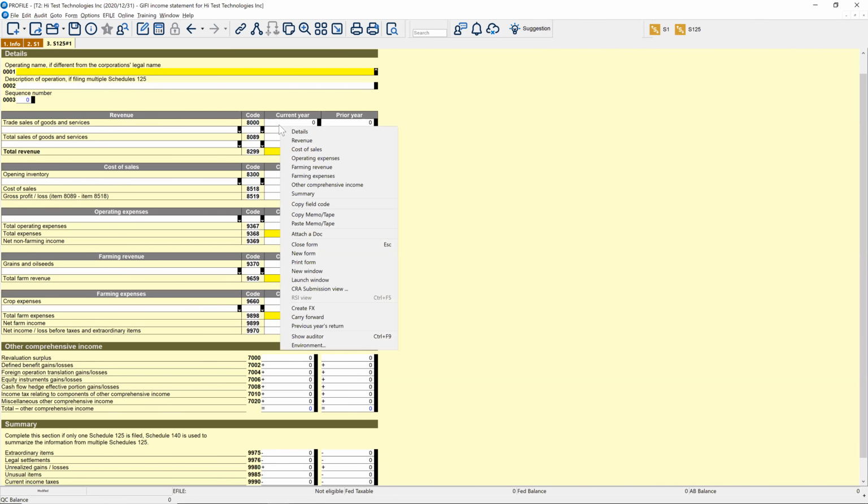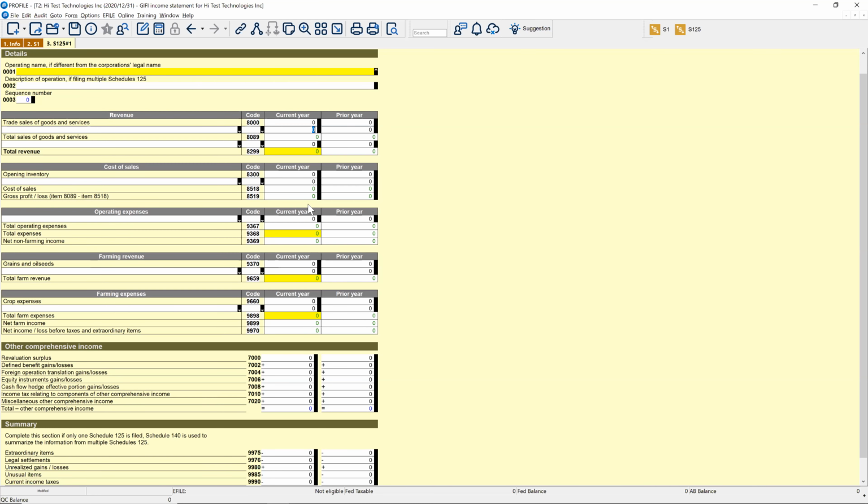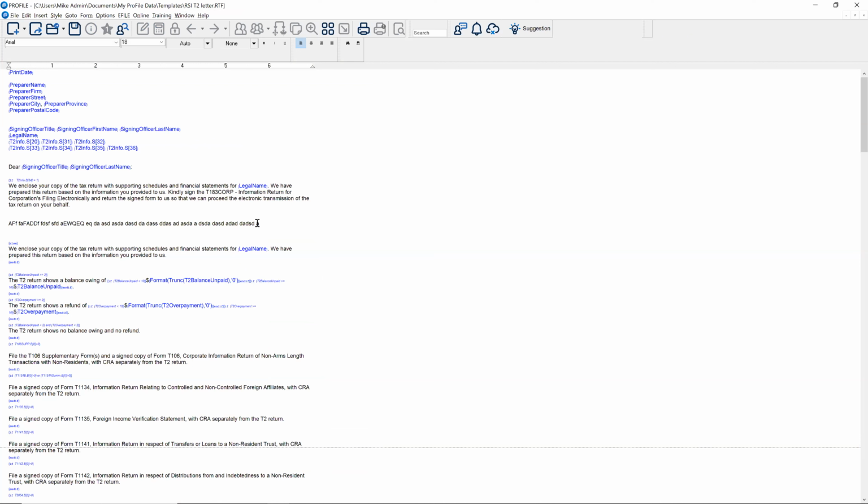So right-click on any field and go and find the field code. So see here it says copy field code. So I click on that, then I go back to the Window menu, go back to my template, and now I could go to where I added that extra text right over here, and then just do a paste, and there's that value. Notice how that's in blue font.